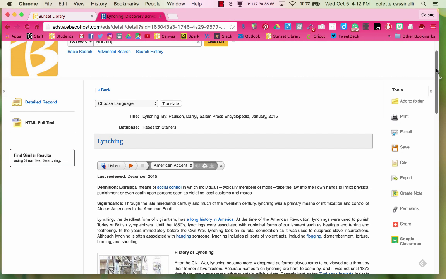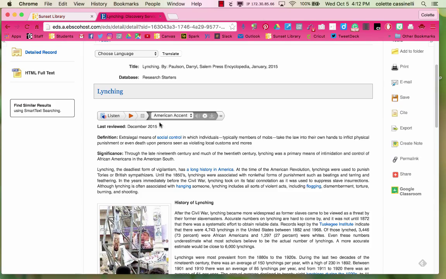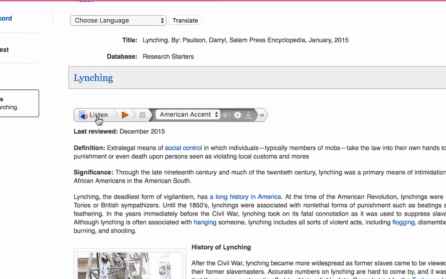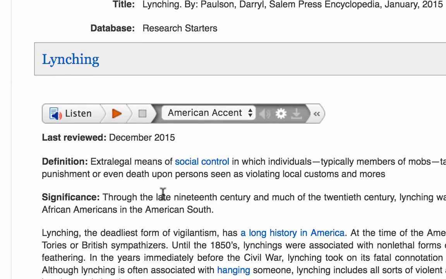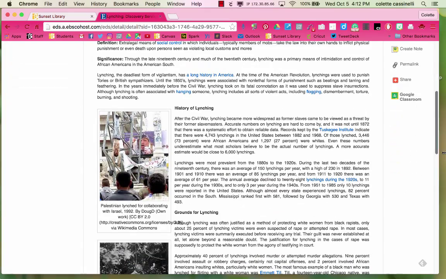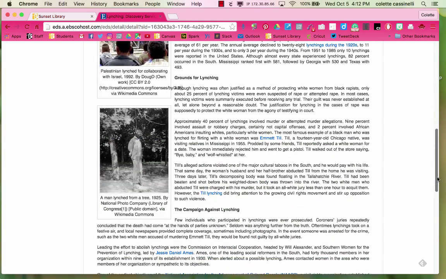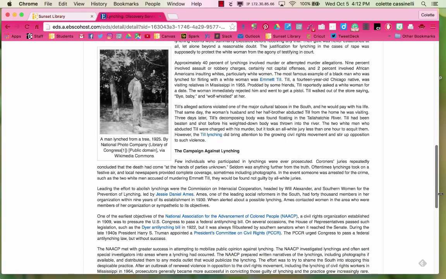Whenever you're in any one of these databases, here are a few features that are going to be really helpful for you. If you would like, you can actually listen to an audio version of this article read to you. I think it's helpful to look at the headings and skim the headlines to see if this article is related to the topic you are interested in. A lot of times, just read the first two lines of each paragraph.